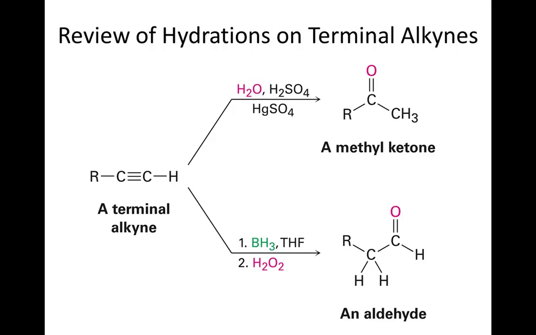All right, so let's just sort of put those things together. If we have a terminal alkyne and we use the mercury catalyzed acidic aqueous solution, we can get a methyl ketone if we started with a terminal alkyne. We get Markovnikov orientation, the hydrogen goes to the less substituted carbon, the OH goes to the more substituted carbon, but ultimately becomes a carbonyl. If we have a terminal alkyne and we do hydroboration, the boron goes to the less substituted carbon. Ultimately, it gets replaced with the oxygen, and the hydrogen goes to the other carbon, and that's how you can get to an aldehyde.